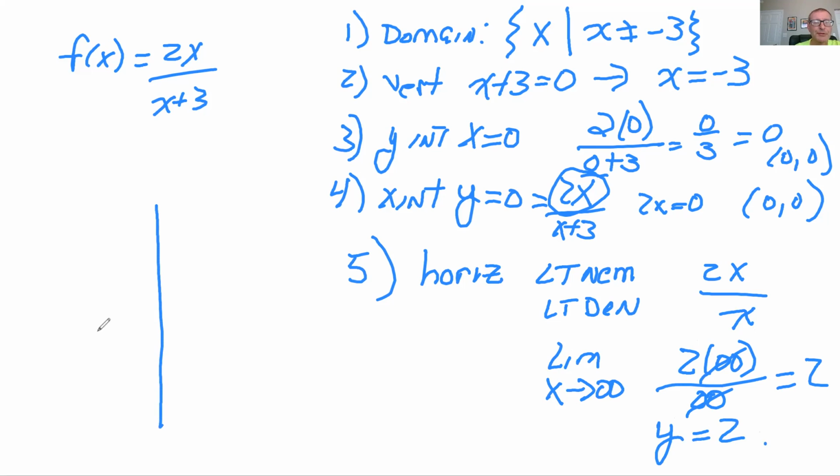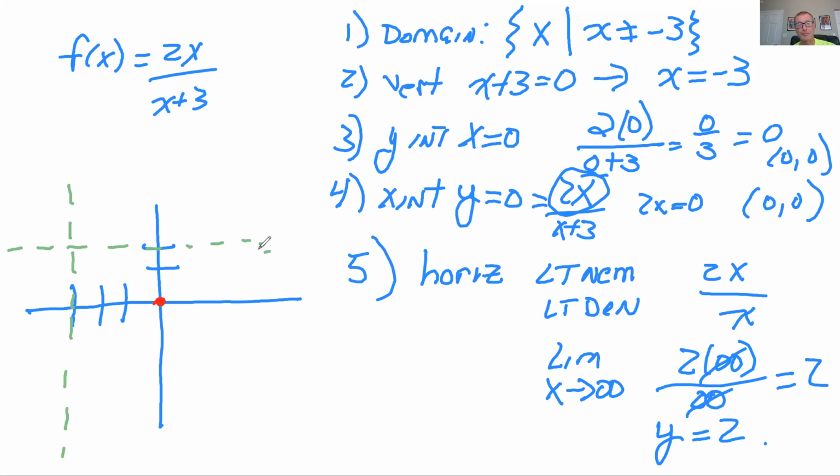So let's kind of show you what this sketch would look like. Let's do it in red here. We have one point that's actually right here. And so let's do the vertical asymptote. That's minus 3, so x equals minus 3. Let's do the asymptotes in green. So there's one. And then the second asymptote is y equals 2. And so when you do that, you end up like this.